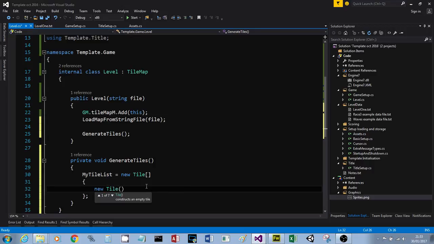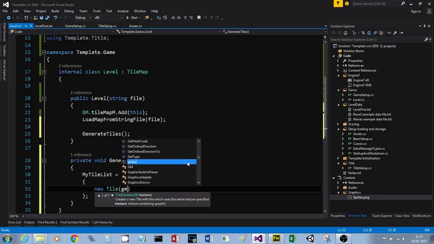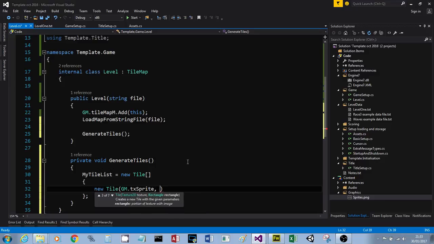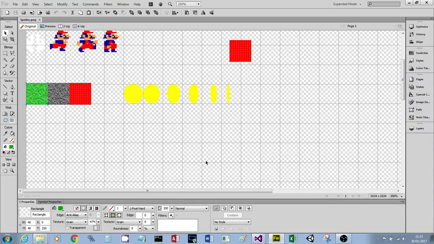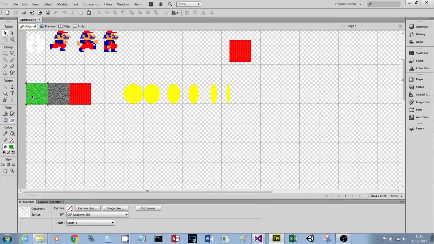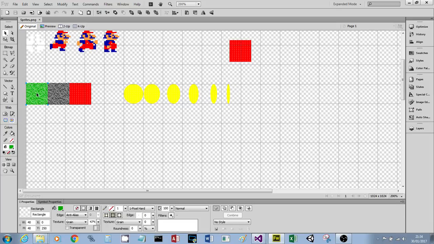We tell it what texture. The sprites texture is already loaded up for you in something called gm.txSprite. Then we say the rectangle. So let's flip back to Fireworks. You've got two monitors, so you can have Fireworks on the other monitor. I want to know where on the texture this rectangle is.